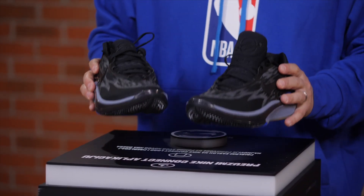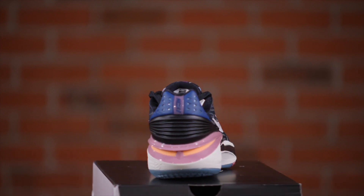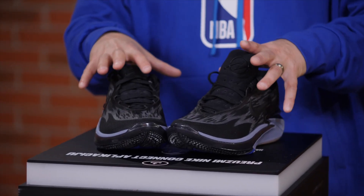The GT series was launched in 2021. GT stands for 'greater than,' and Nike wanted to create these shoes as a lab — a testing ground for new innovations. It was also an idea to make shoes specific for individual types of players. With the original release we had the GT Cut, the GT Jump, and the GT Run. We have reviews of those shoes on our website and YouTube channel, so make sure to check them out.